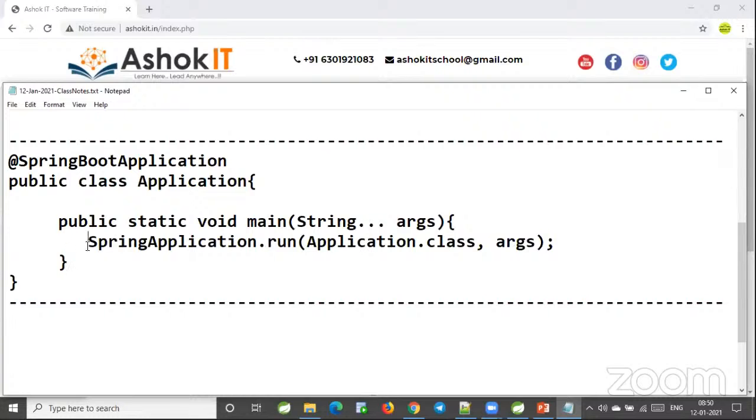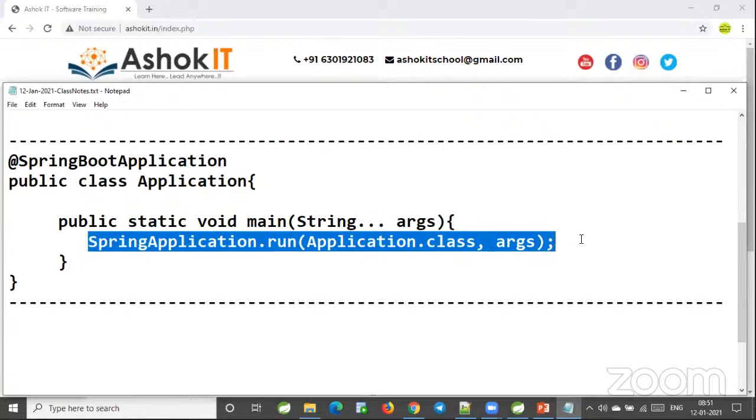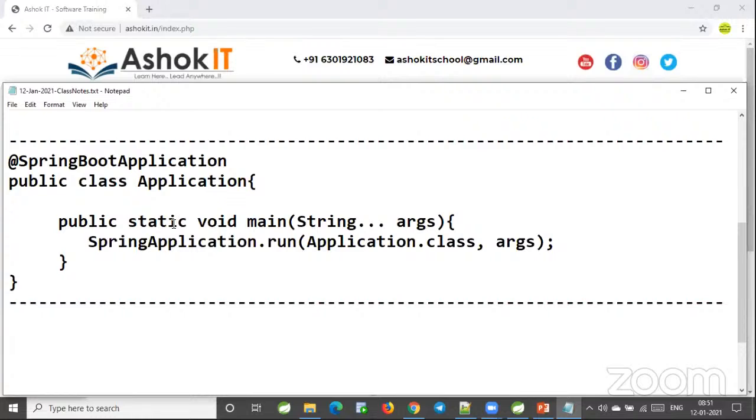Inside the main method, it is calling one predefined method which is available in the SpringApplication class. SpringApplication is a predefined class which contains a static method called run, class name dot method name. It takes two arguments: one is the type of the class, and the second is the command line arguments that we are receiving. From here, application execution will start.